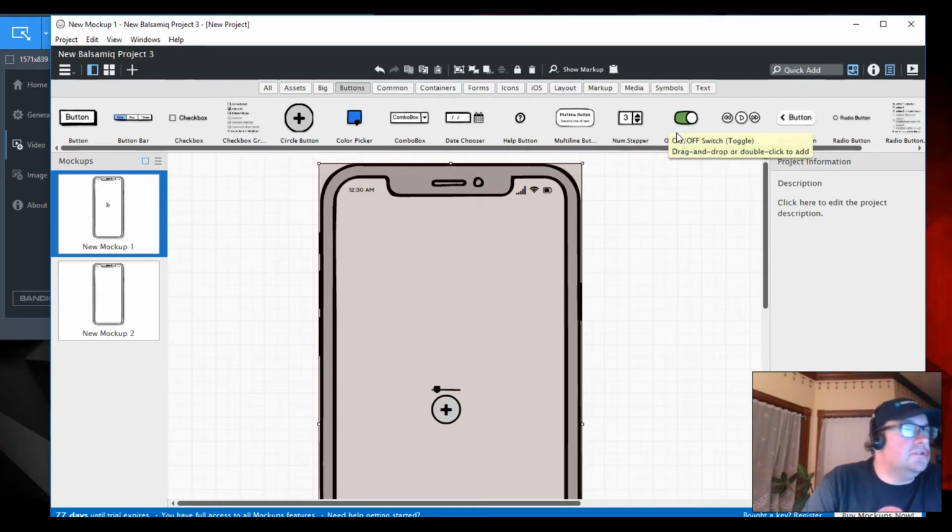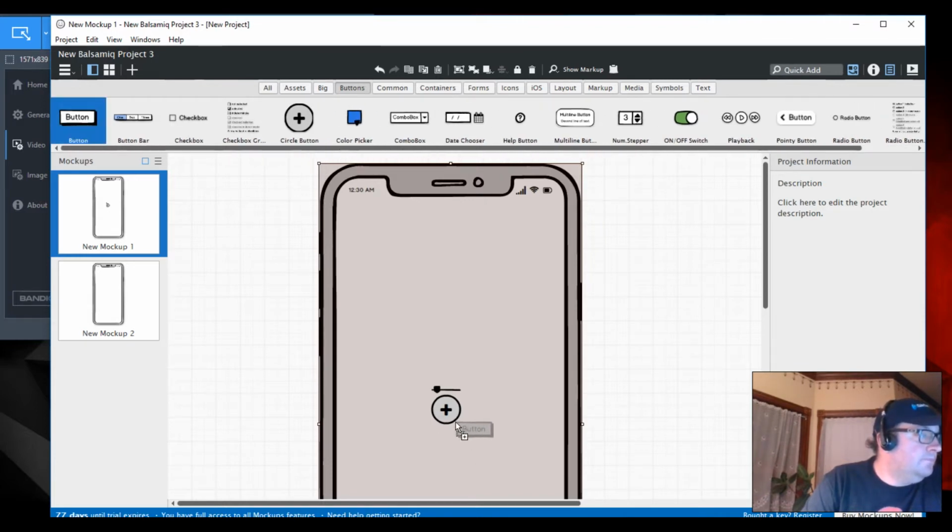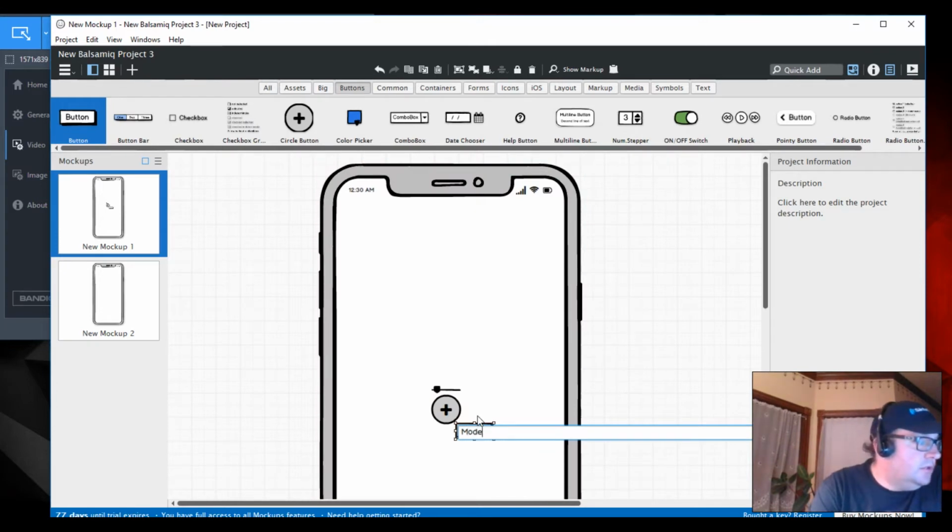I'm going to do those as small little buttons. One is mode. Should be a small little button, and it looks like I got to do some scaling here.